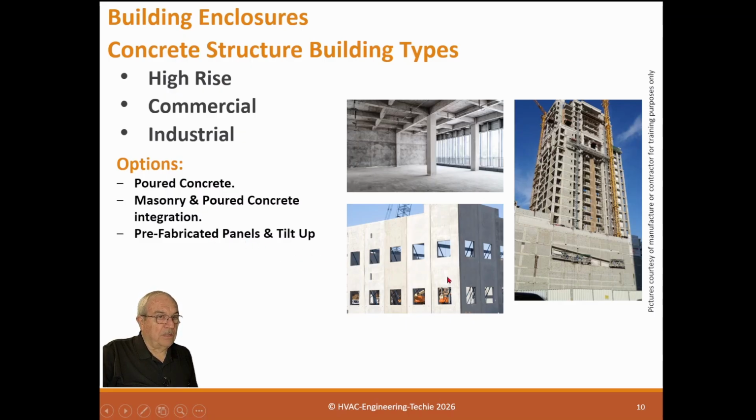This is a tilt-up where they pour these structures on the ground. Have you ever seen a tilt-up? They come in and pour the floor slab for the building, and then they start building forms on top of the slab, and they pour these wall panels on the slab, and when they're cured up, they bring in big cranes and stand them up and weld them together. They're welded with weld plates, and then they'll come in and build a steel structure on the inside that actually holds these walls upright. But it's a very fast way to build an industrial-type building.